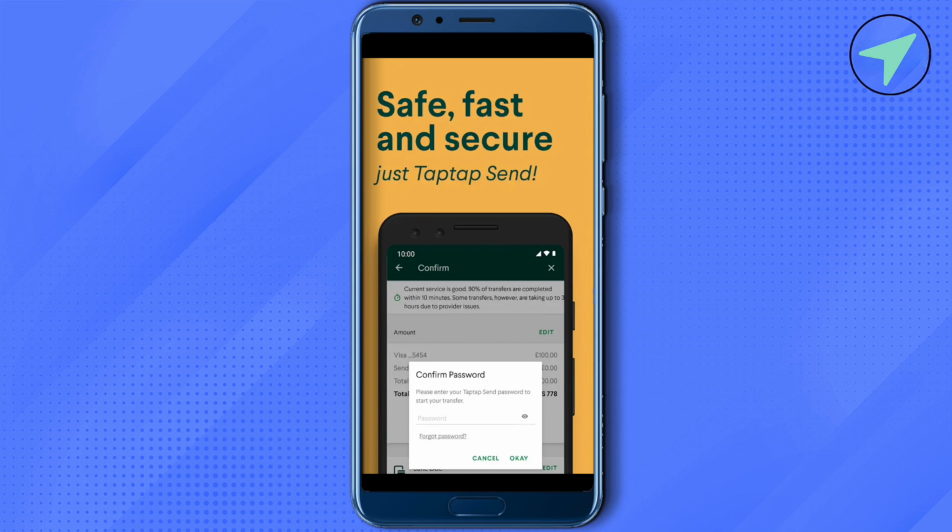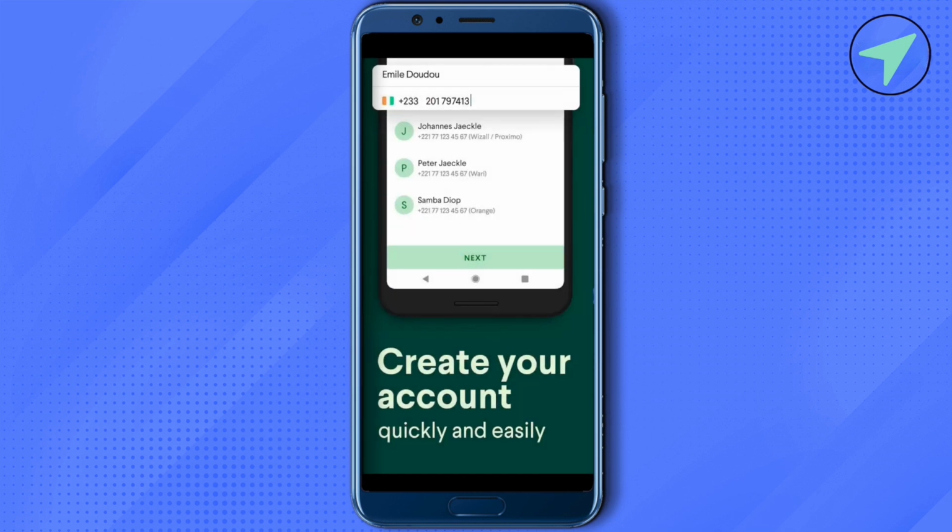After that, you need to add some details about the person you are sending the money to and also your details as well. After providing the details like the address and phone number and all sort of information, you would require to provide the payment details as well, the bank details and all sort of details where the money will be sent. Now, you would also require to provide the date of birth of the recipient as well as your date of birth. So make sure that you have this information.